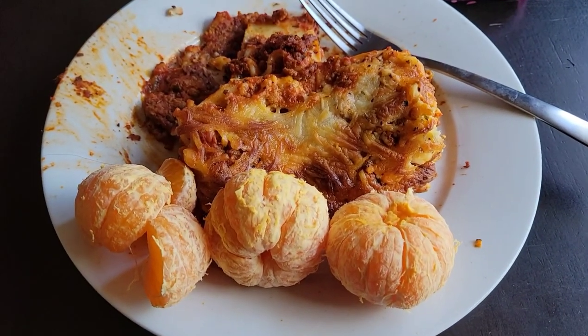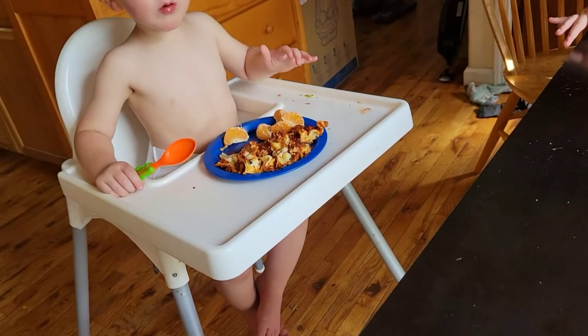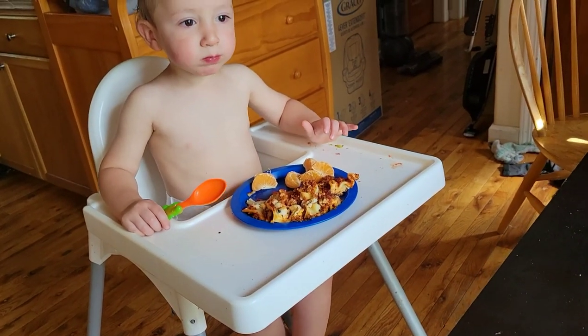I probably won't be able to eat any of them because Thor's literally just eating oranges right now, and he's going to probably ask for all of mine. So I'm going to try to eat my oranges first so that he can't get to them before I do. But that's what we're doing right now. It's like 4:30 and I like to get the kids ready for bed at 6. So we'll eat, clean up a little bit, and then just relax afterward.